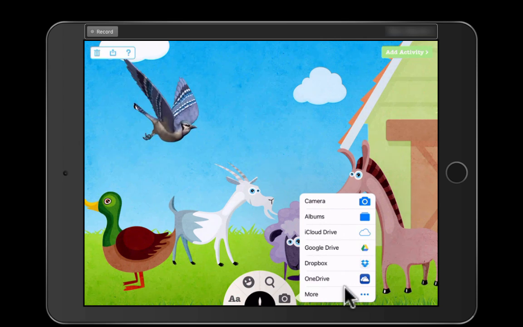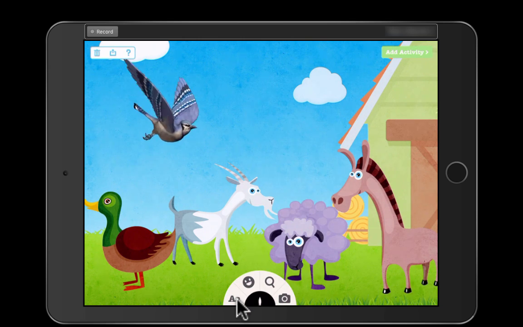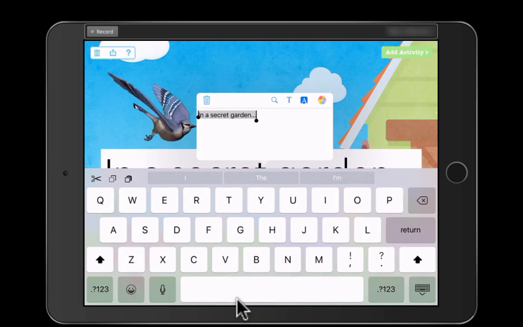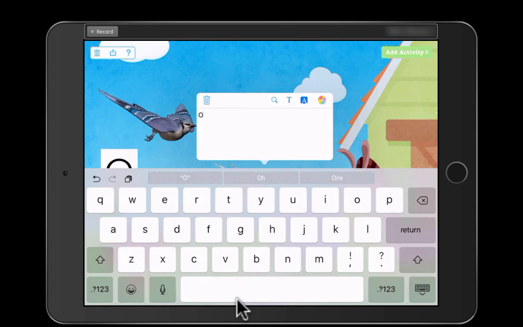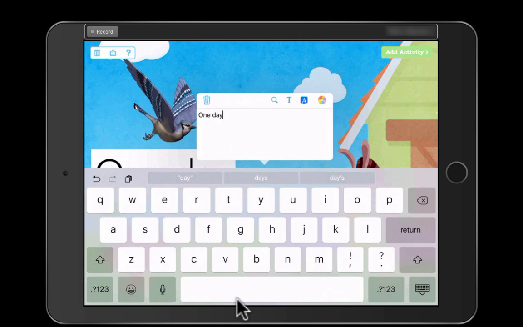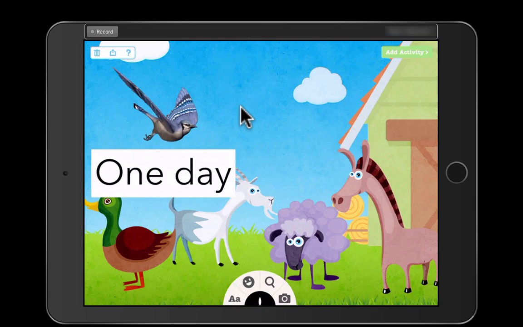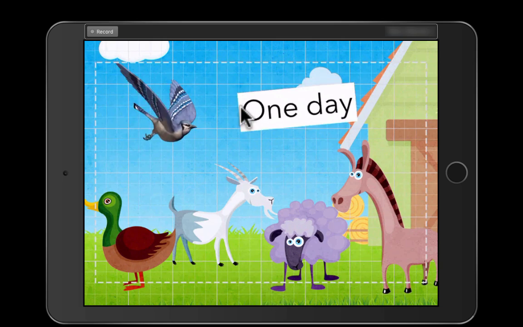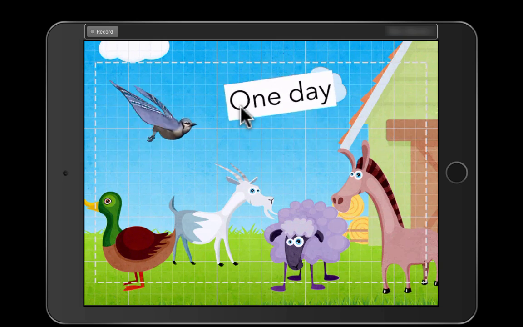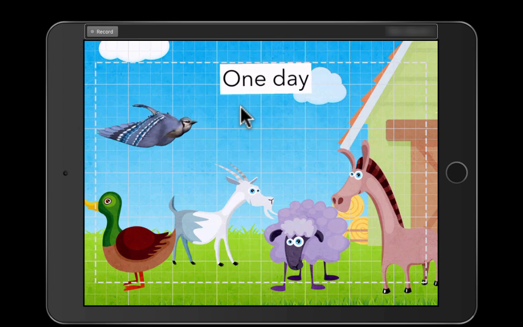Now, there's two other things you need to know about as far as designing your screen visually. There at the left, you can see that there are two A's. If you tap on those A's, it gives you some text, and it's usually just some random text, and then you can erase it and put in your own text that you would like to put into your activities, games, or books, whatever it might be. You can see that there are some font options where you can change the colors and the font types and stuff like that, but I'm just going to stick with what I have there, and I'll tap and move that where I want it to be. Just like with the pictures, I can rotate with 2 fingers, I can make it bigger or smaller, and I can put it exactly where I'd like it to be.